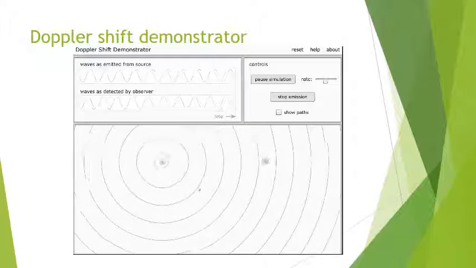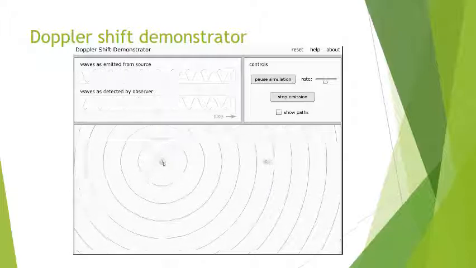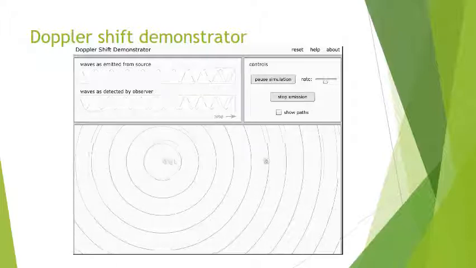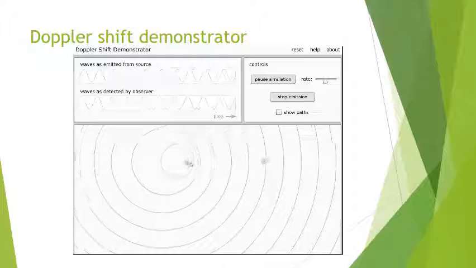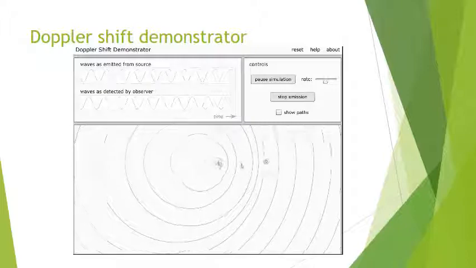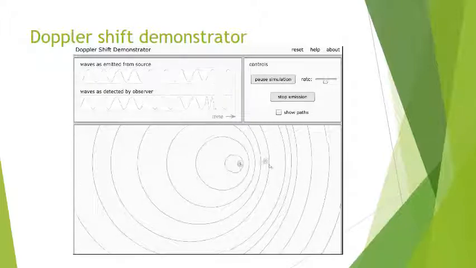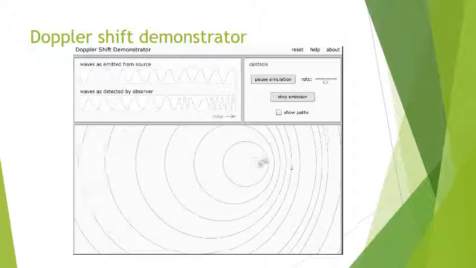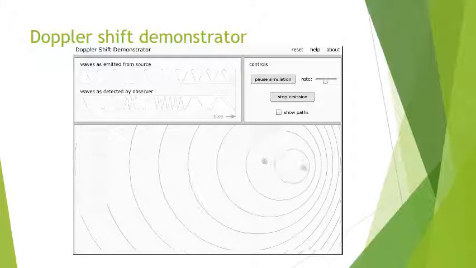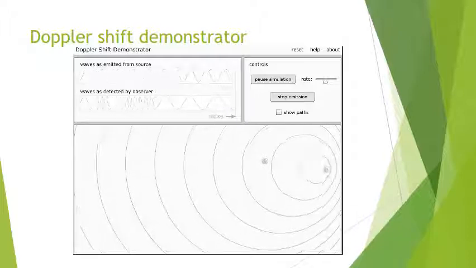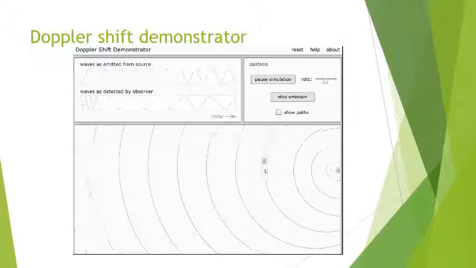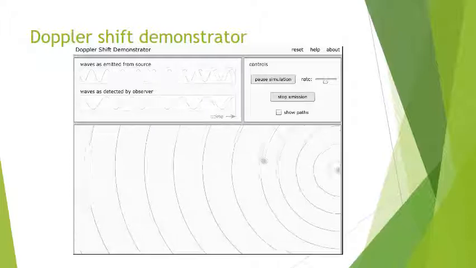Now, let me move my source. Let me have my source move toward the observer. It's going to then pass the observer and then move away from the observer. And notice what happens when we consider the frequency of the wave received by the observer. Notice how the frequency goes up as the source approaches the observer, and then it decreases, becoming smaller as it goes away from the observer. Again, we saw both blue shifting as the source approached the observer, and then red shifting as the source moved away from the observer.